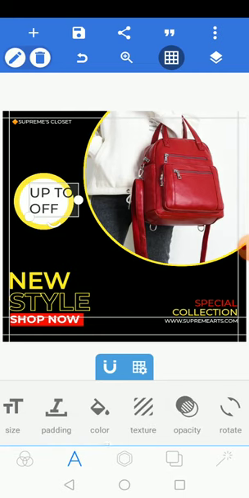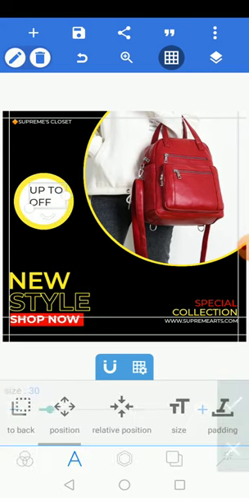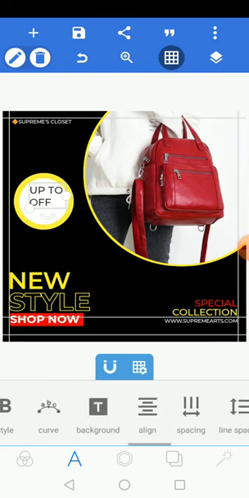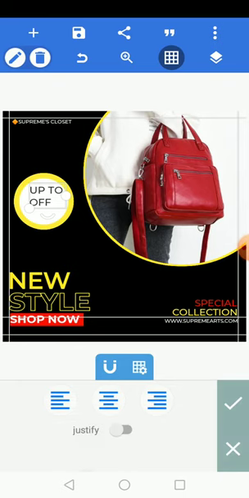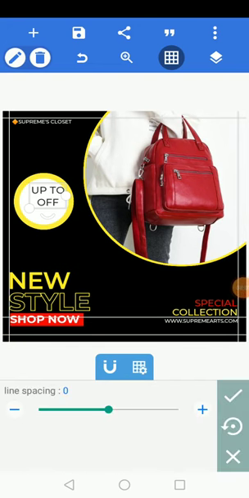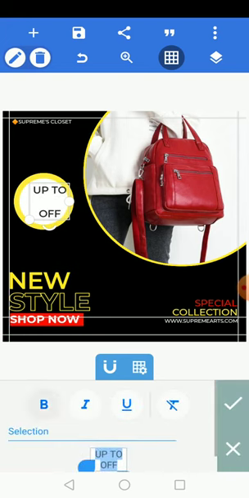All right, so still following the principles of our design, let me reduce this one to, let's say, 30. Then for the alignment, I am going to leave it at center. So come to align, then you tap on the center. Once you are done, come to line spacing, then we are going to open it up like this, because we are going to put the discounted price at that place. So let me give it some bold.